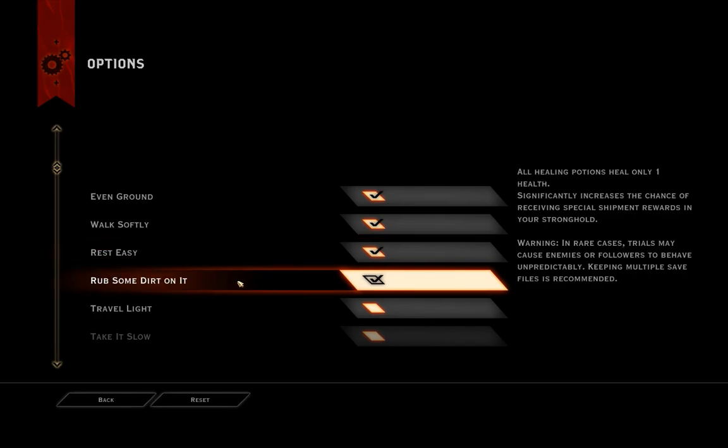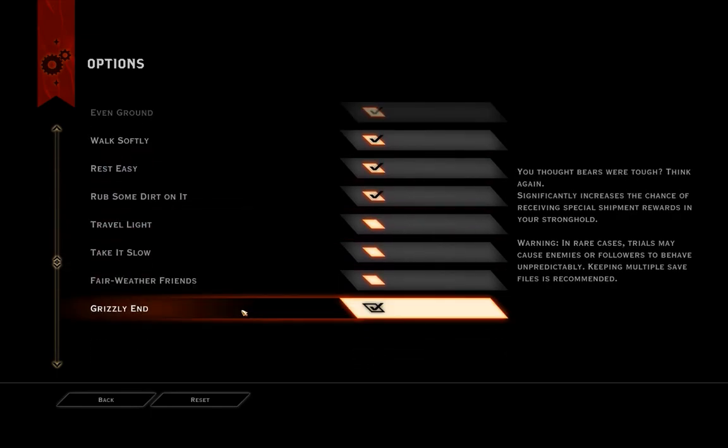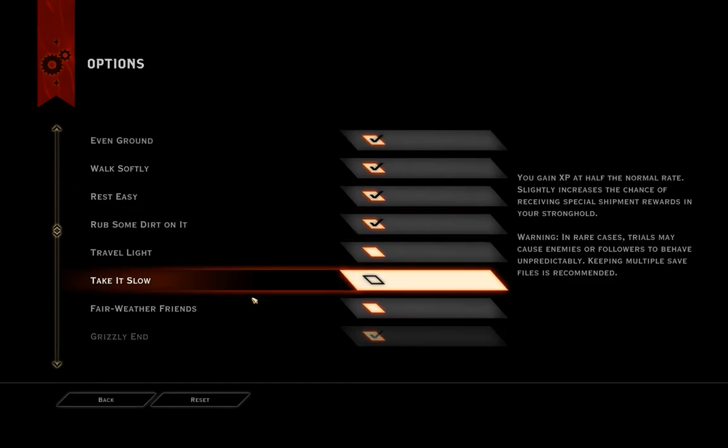And then rub some dirt on it, which is probably the most powerful one, or the most handicapping one, which is all healing potions only give you 1 health. So yeah, and then Grizzly End. I think this only makes bears tough, or grizzly bears tough, but I have it on just because. The other ones are kind of dumb.